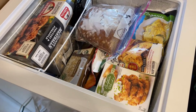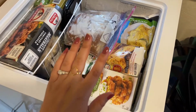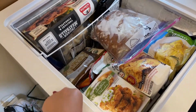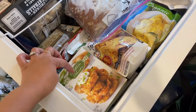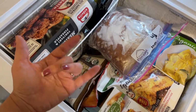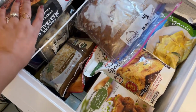All right, so it looks like it's the same as how I started, but I promise it's not. What I ended up doing is I put here all the fast foods, things that are already kind of pre-cooked or fast meals, all together. That includes, for example, those meatballs, raviolis, these cauliflower pancakes, etc. And under this, which is not that much stuff, it just looks like a lot because of a lot of bags, are all the proteins I put on the bottom. Ended up not being a lot, so all the chicken, the burgers, beef, all that's down there.